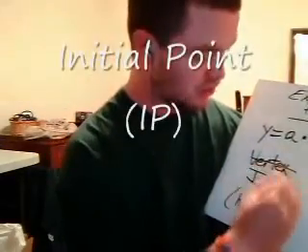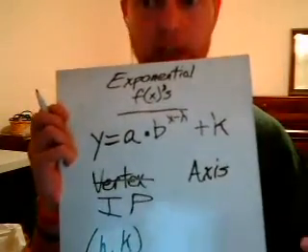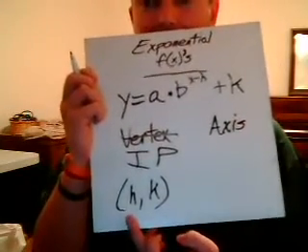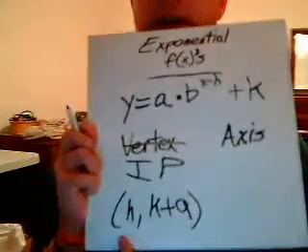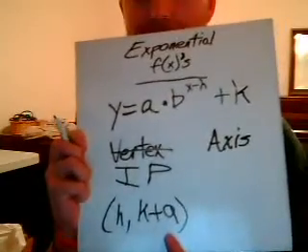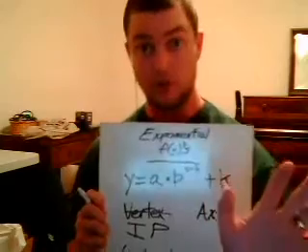Now, let's start with the vertex. As opposed to using vertex, we're now going to use the term the initial point, where initial stands for the first. Now, I'm going to use the expression IP, but when you see that, know that I mean the initial point. Here's how it changes. The h stays exactly the same, so we got the same x value. But for the y, as opposed to having a k, the k is still going to be there, but we're going to add in something. And we're going to add in a. Okay, to where your x value for this point is h, and the y value is the sum of the two terms, k plus a. As soon as you can plot that point, you'll be good to go.